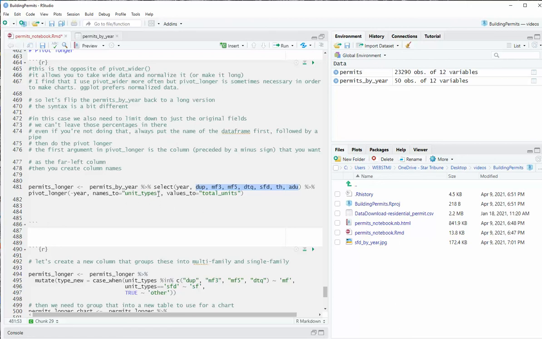So what's going to happen then is we need to tell it, well, what do you want to call that new column that's going to house these labels? And what do you want to call the column that's going to house the values? And this will make more sense when you see it happen, but you need to give it names here. And this can be whatever you want. Inside these quotes, it's a name that you make up. So this is something I made up. So let's run this.